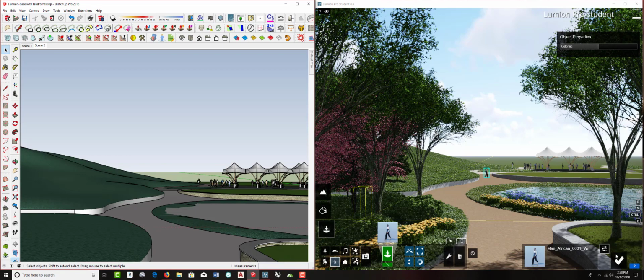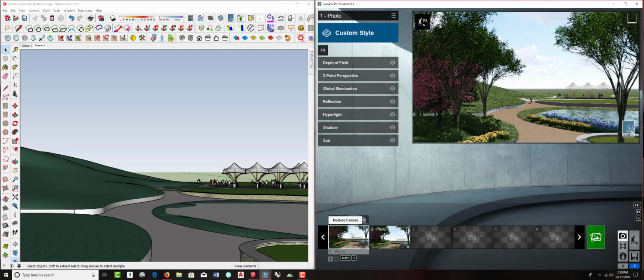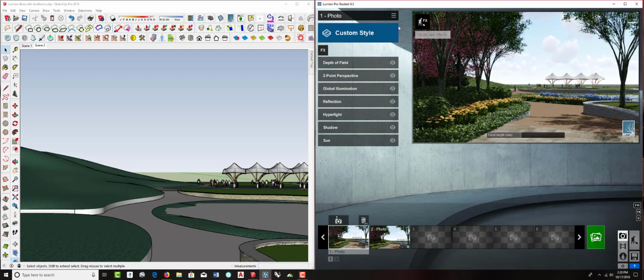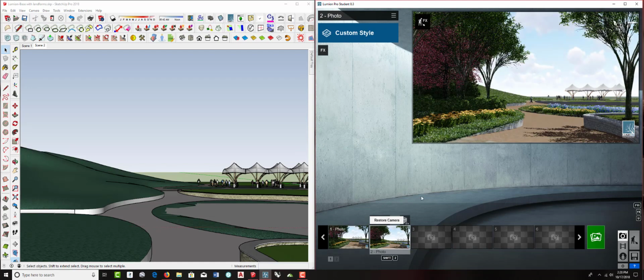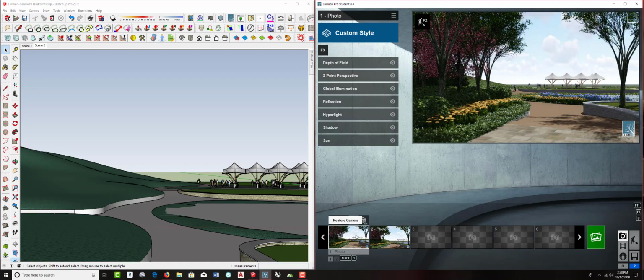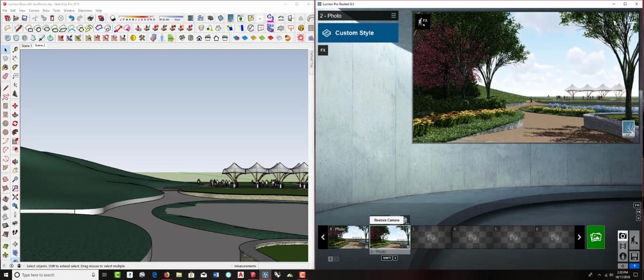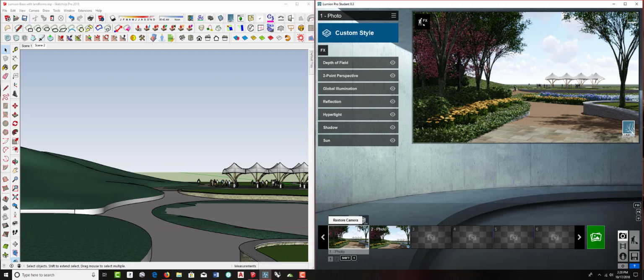In this case, I don't have windows on vertical surfaces, so it's really just the horizontal water surface that I'm concerned about. And I can go back here again, click on this, and you'll notice that you add these effect stacks to these stored cameras. If I switch over to here, this one doesn't have it applied, so you can kind of see the difference in the quality of the rendering if you look at the detail in here, and just really has a big impact on the composition and the quality of your rendering. So think about sun direction, use this stack, and when you have more time, you can just explore it and experiment with it.